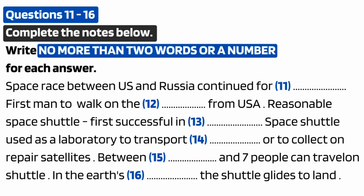Everyone knows that we have achieved a huge amount in terms of space exploration. The space race between ourselves and Russia went on for nearly 20 years, but we were the first to land a man on the moon. At that time, the space race was very close, and the Russians very nearly got to the moon before us. For me, the most exciting invention, and the invention that really showed we were ahead in the space race, was the reusable space shuttle. It was first successful in 1981 and has since been used on many missions.